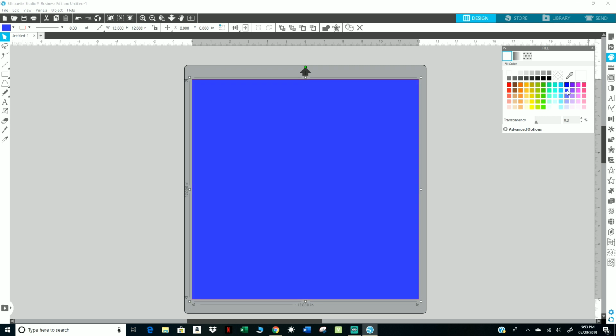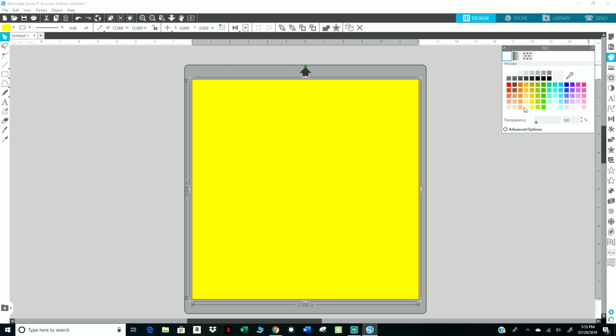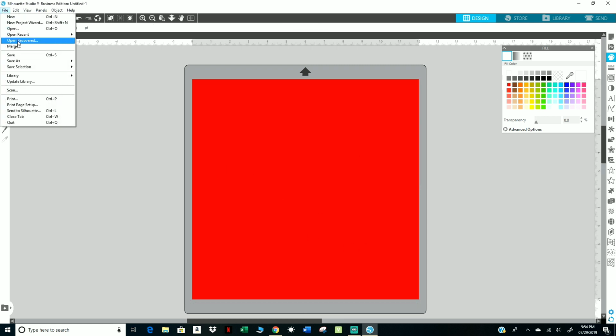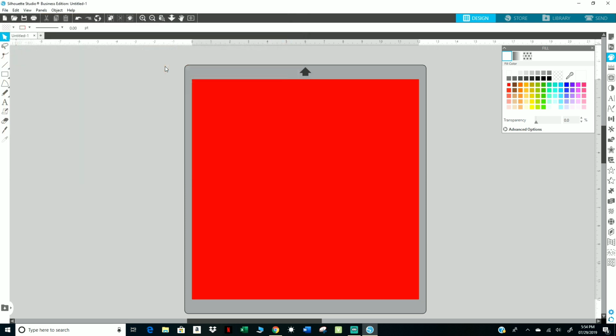I don't really have any plans on what I want to do. So let's see how this red does. I'm going to bring in... I was looking at some images that I could play with earlier, and I think I'm going to go with this Santa and this reindeer.